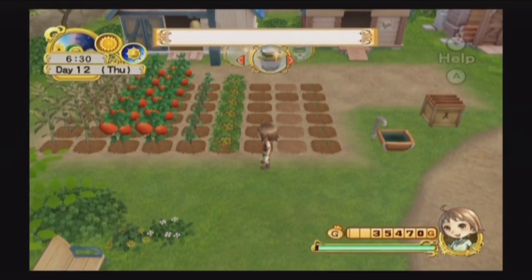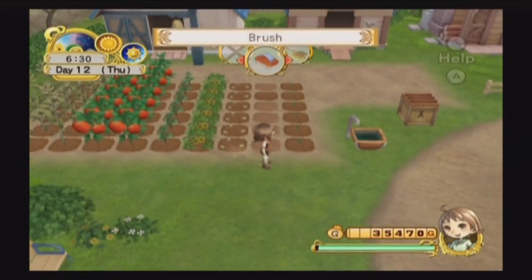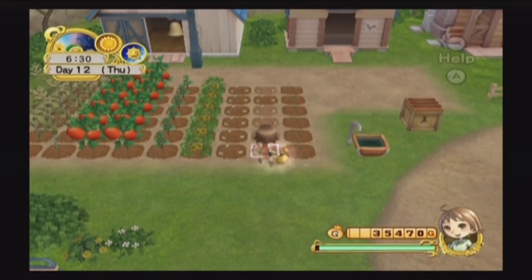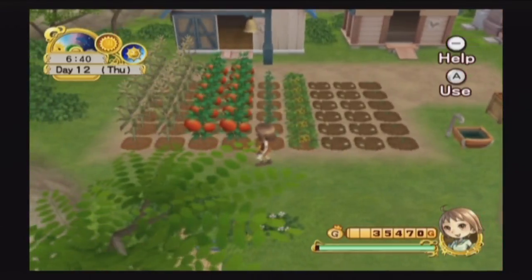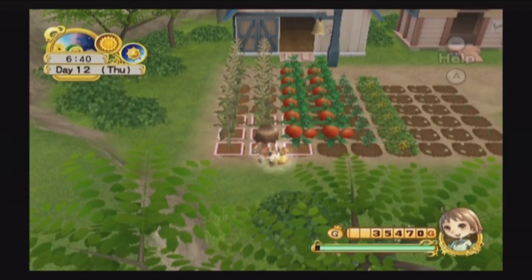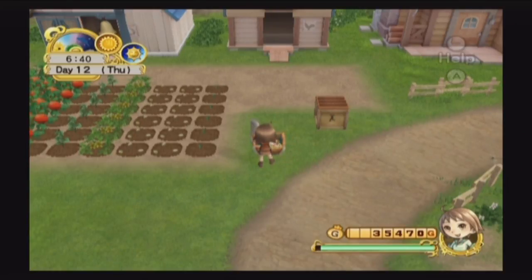I've had a lot of really fantastic results with my crops. I managed to harvest the honeydew melons the other day. I'm looking for the watermelon seeds — there they are. I've managed to get one bout of corn so far, a second harvest of tomatoes, and I've grown lots and lots of onions which I keep replanting since they grow very quickly. The flowers have been coming in pretty quickly too, so that second field I have over on the other plot of land has been keeping me very busy. I've also managed to harvest all of my blue herb seeds, so I have tons of blue herbs now to dye my yarns.